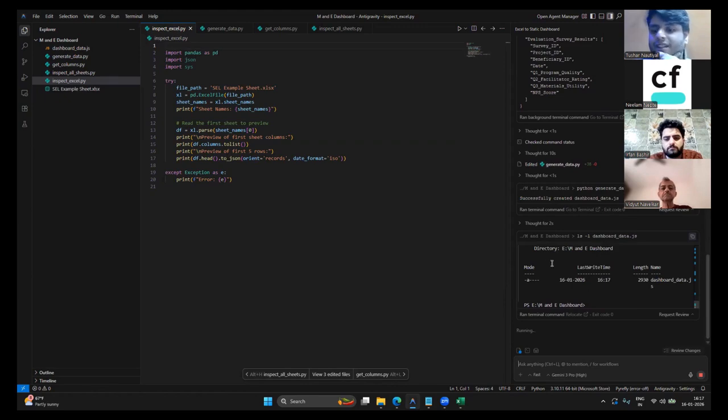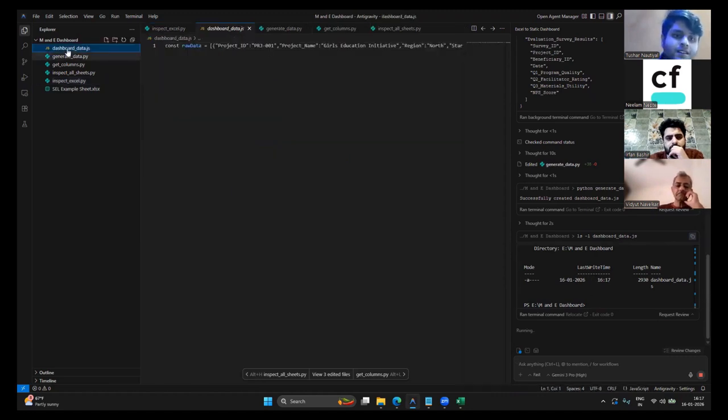So you can see, right, this Anti-Gravity is able to do the work of, let's say, one or two people by itself, right? It's able to run commands, it's able to understand the data, and it will be able to create a dashboard based on the data points that you have given, just by us using a single prompt. So you don't have to write multiple different prompts to actually start generating a prototype itself. As you can see, let's start creating all of this.